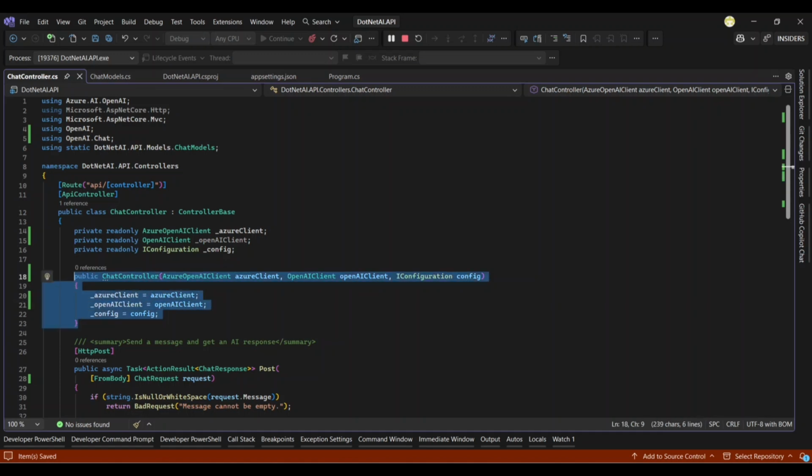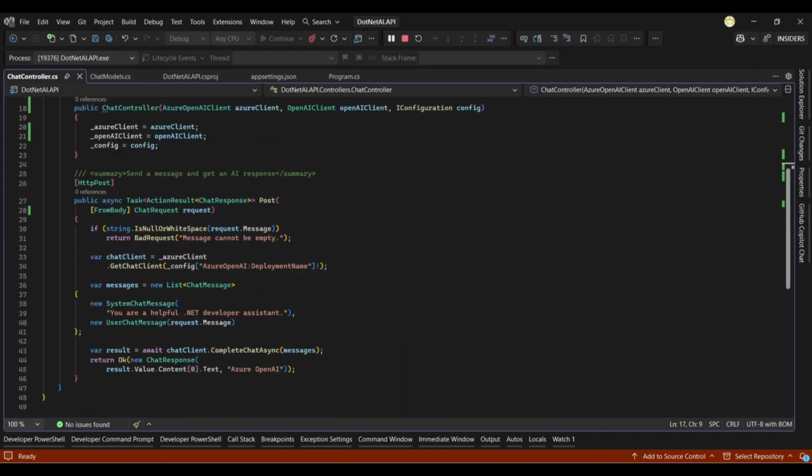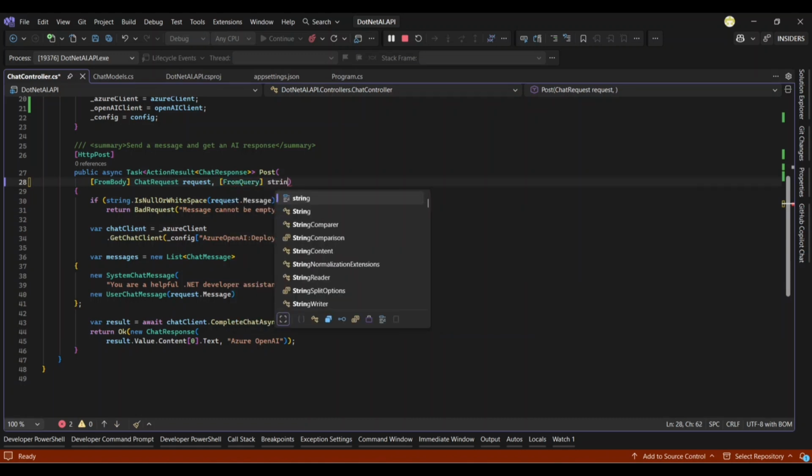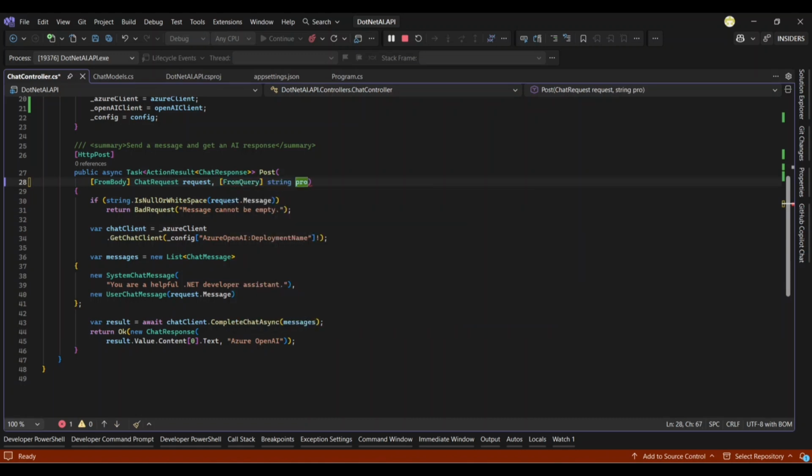This is how we update the constructor to take both the AzureOpenAI client and the OpenAI client via dependency injection. Now in the method, we will simply add one more parameter, which is FromQuery string provider, and set it to default Azure. So whenever we hit the method, it considers the default provider as Azure.